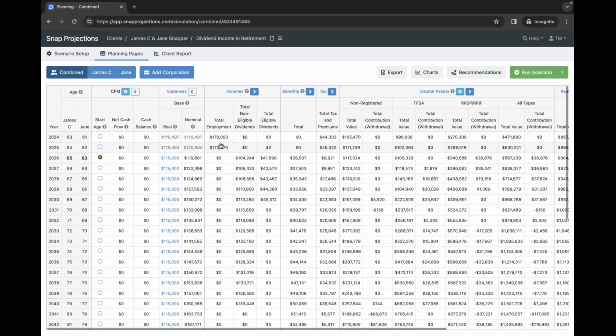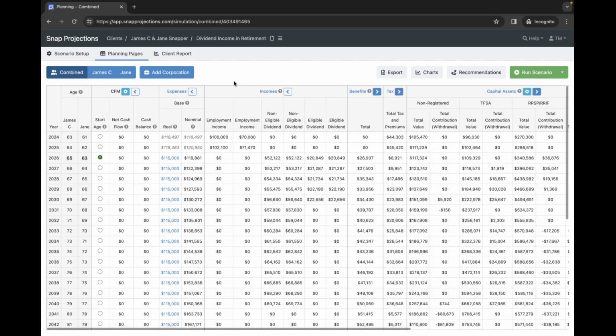We have salaries for the first 2 years, and then we see dividends coming in. We have non-eligible for 15 years, and we have eligible dividends for the first 5. And I can expand this to see it for each spouse. So this is employment income for James, for Jane, and the same for the dividends.